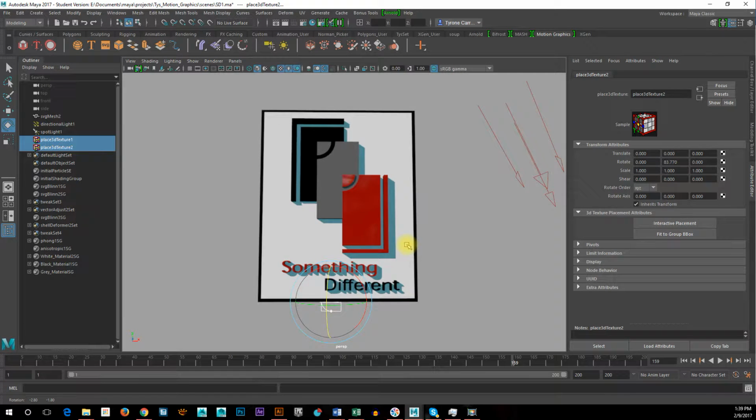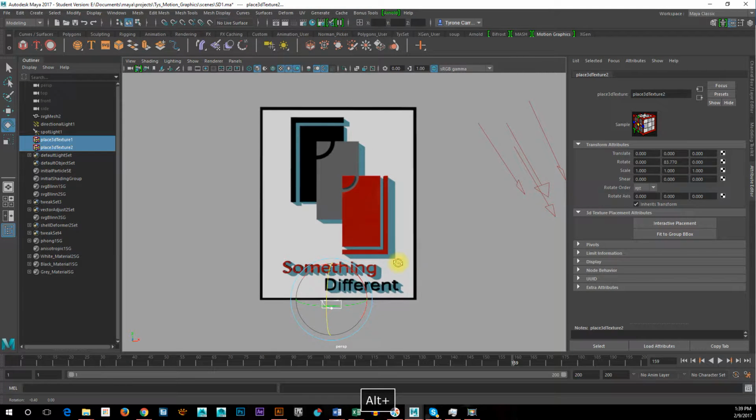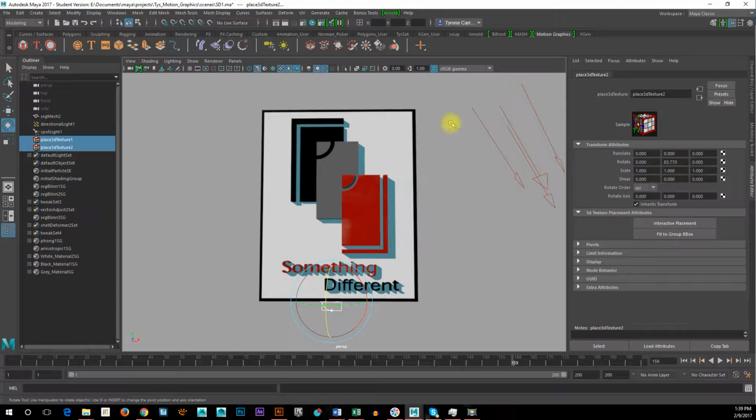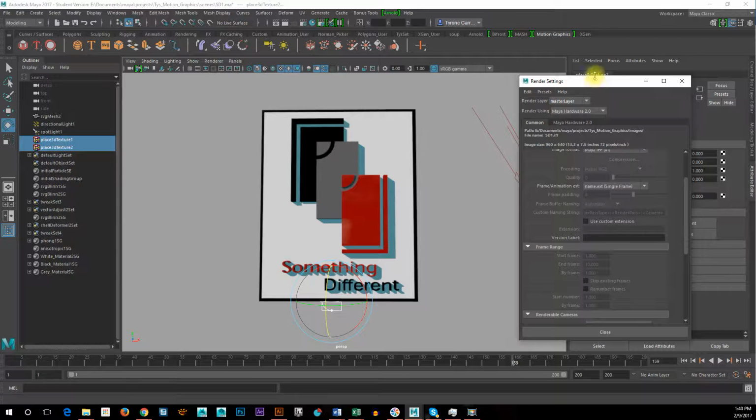Okay, I'm just going to make sure that my render settings and everything is set up, and then maybe do a little camera animation. So, to go to my render settings, I go to this little icon right up here, and you'll see if I put my cursor over it, it says display render settings, and it looks like a little director's clipboard with a little gear on it.